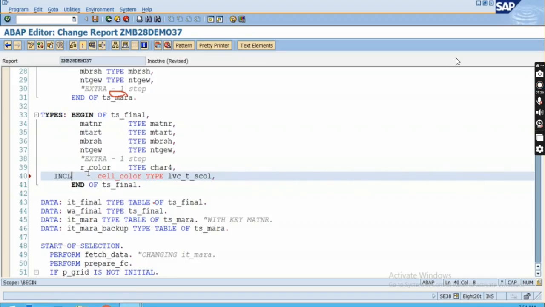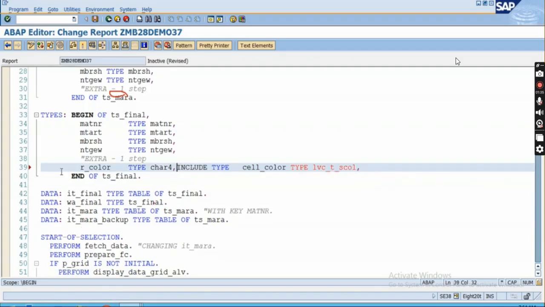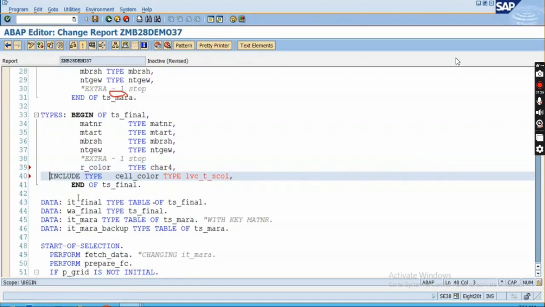So there is a keyword called include type. Just let me try with this. It's not accepting. Okay, we can do it other way around.